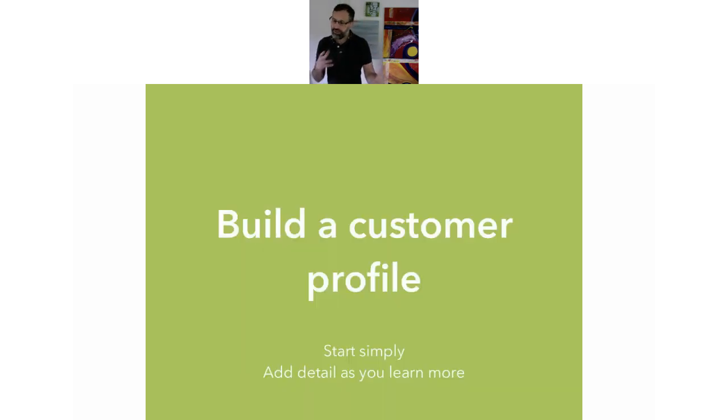So let's take those ideas and build them into something actionable — let's walk through how you might build up a bit more of a customer profile. What I would say is just start simply. Don't worry about trying to understand the full life cycle of what your customer is trying to do. The simpler you can start and work on your customer profile, developing and evolving it, the better.